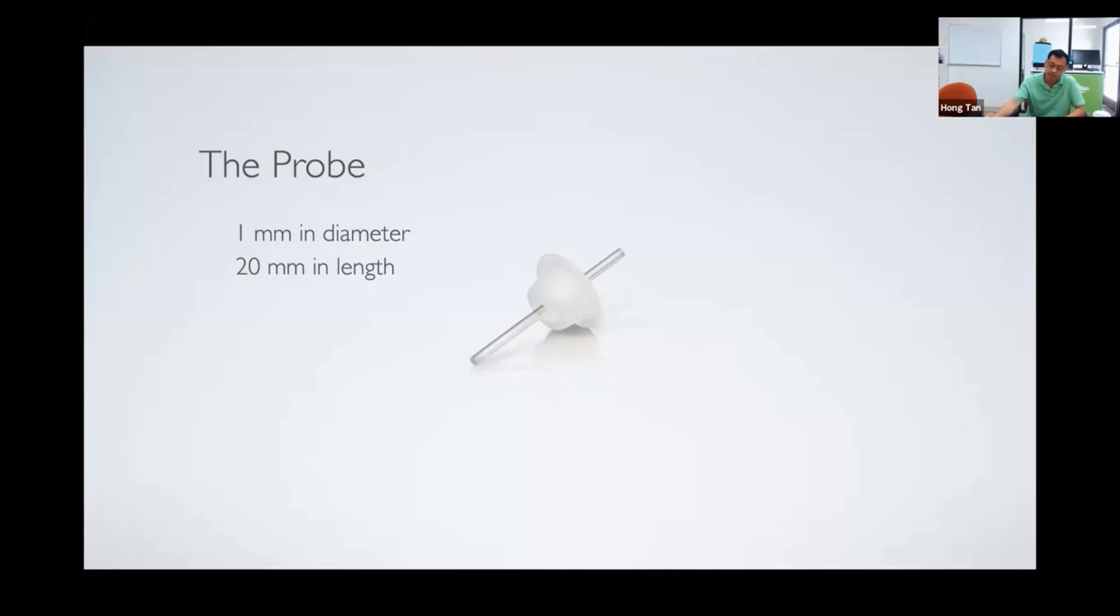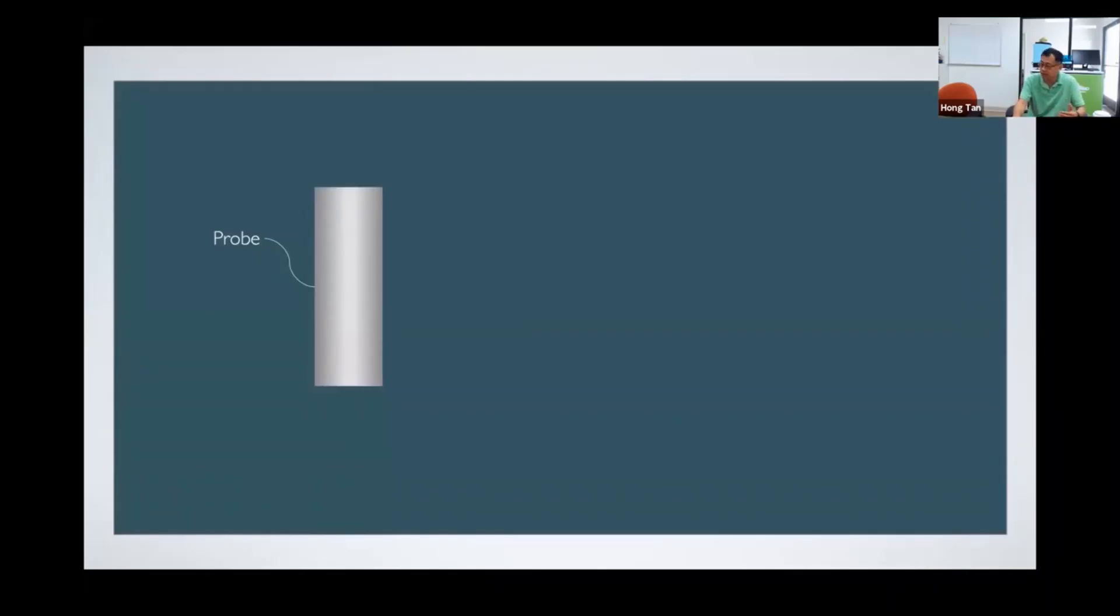At the very tip end, we build our chemistry. Started with the glass rod, we coat an optical layer on one end of the probe. Then on the optical layer, we build our surface chemistry. That is our biosensor. It's very simple and straightforward. We make them in the millions every month.